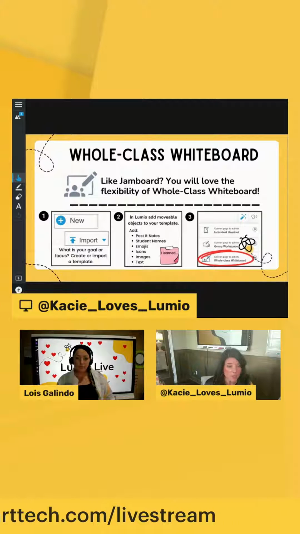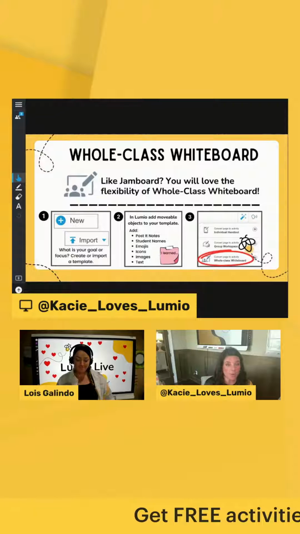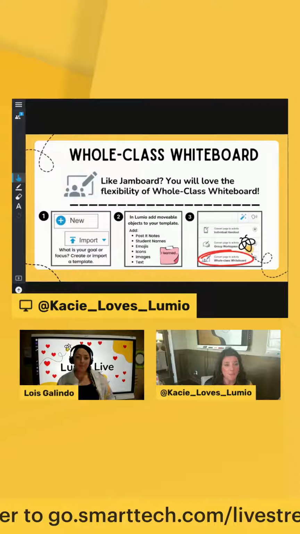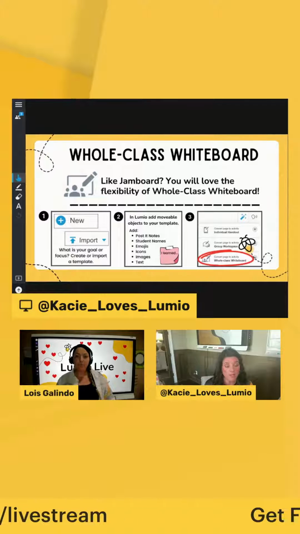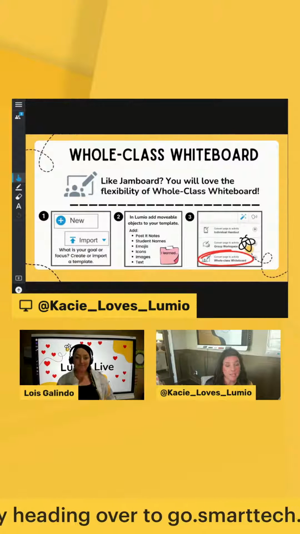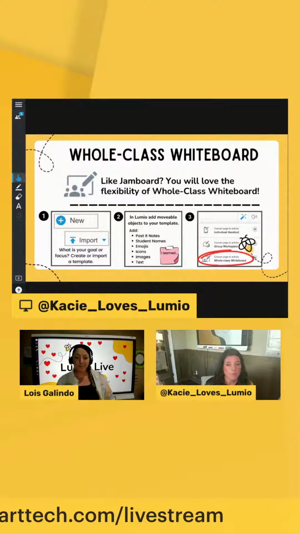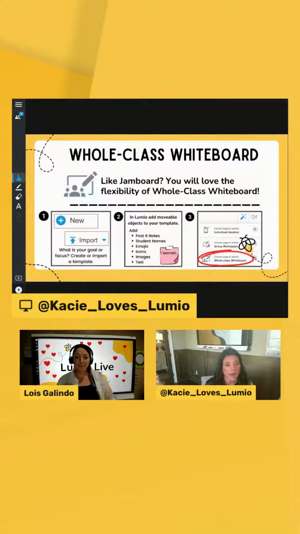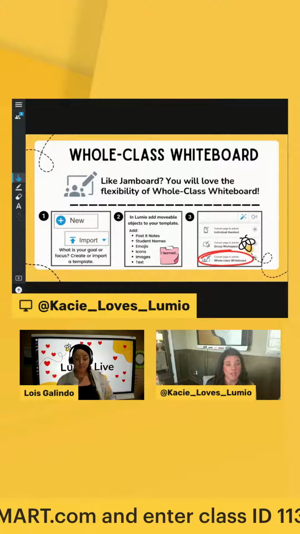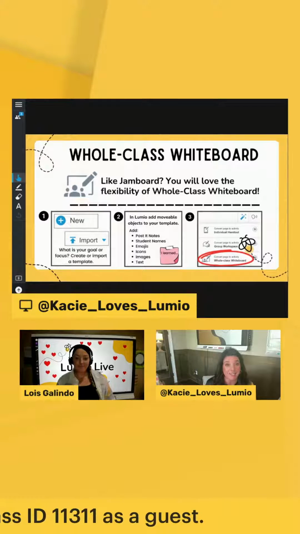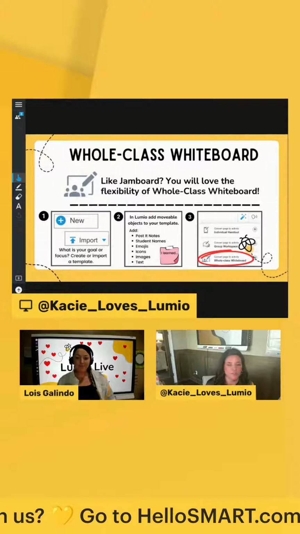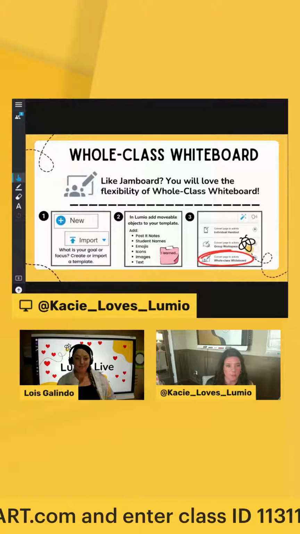So first off, where do we get started? One of the great things is we can start with content we already have. So we can import, if you have a great graphic organizer or a great template that you've created before, maybe that you used with Jamboard, you could pull that template in and then add those movable pieces right inside of Lumio. And Lumio is meant to be something that students can drag and drop. We have a great feature called the infinite cloner, which allows us to make any object infinite, have an infinite number of those, which is exciting. So whether it's Post-it notes or student names or emojis, we can pull them in.